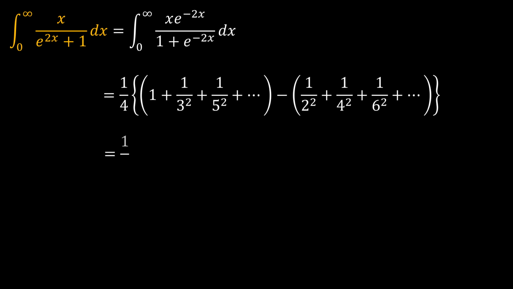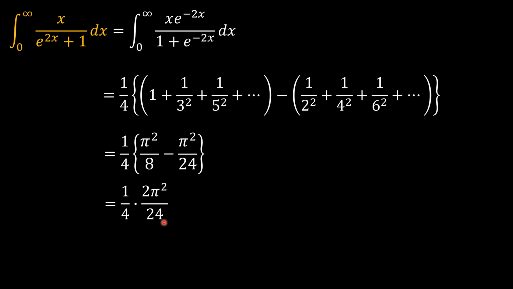So since our problem led us to a quarter times the odd terms minus even terms, we have pi squared over 8 minus pi squared over 24, which is actually 2 pi squared over 24, because 24 divided by 8 is 3, so 3 pi squared minus pi squared, we have 2 pi squared. So dividing by 2 here, we have 2, dividing by 2 here, we have 1, and so 2 times 24 is just going to be equal to pi squared over 48, and that's the final answer.